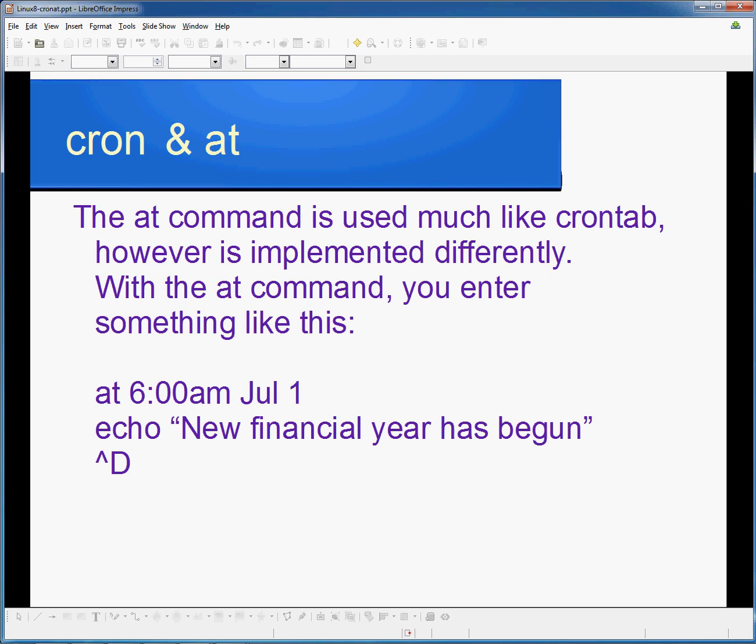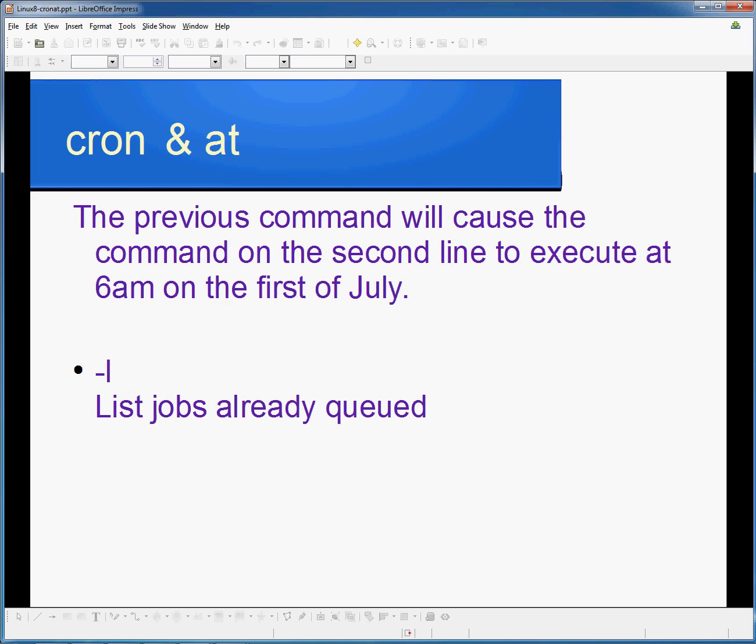This command will print out the text new financial year has begun to standard output, which in most cases would be the screen, and in this instance a command line screen on the 1st of July at 6 in the morning.